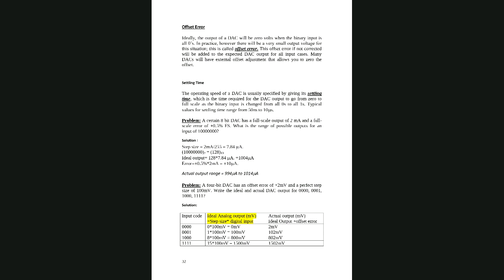Full scale error and what? Linearity error. Look, linearity error is the error for the step size. Full scale error is the error of the output. Offset error is also the output error, but it is the initial error. Simple. Again, full scale error is the error in each output. Linearity error, yes, you can add or subtract, don't worry about this one, but usually we say offset error is plus. We can say plus minus, don't worry about this one. Yeah, you are right, offset error can be plus or minus. Don't worry about this.